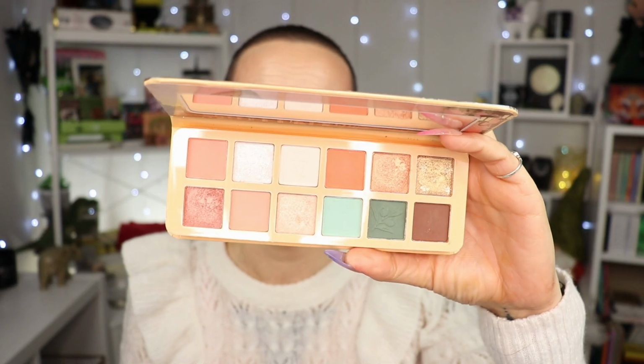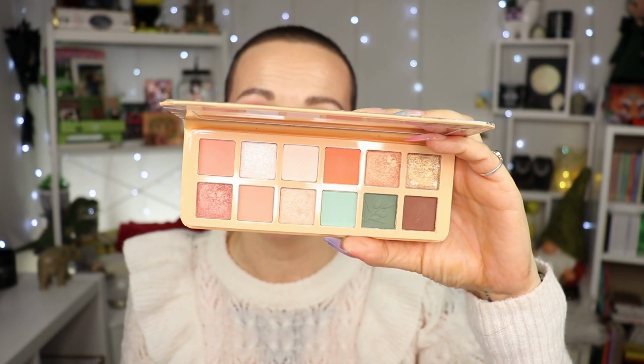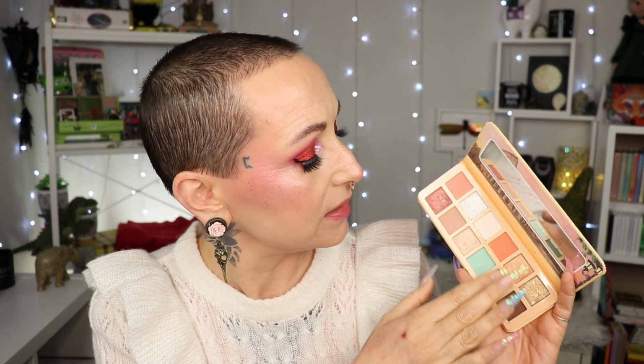This is the color story, and I know some of you think that this is a very, very neutral color story. I don't agree. For me, neutrals are browns. Technically, personal neutrals should be olive because I'm an olive, but still, neutrals for me are browns. Anything other than that is color. So you have some oranges here, some pinkier peachy tones, and then you have 2 greens. The shimmers, you have one kind of brownie shimmer, and then some orangey shimmer. So I know that people will consider this a neutral palette. I personally don't, but it's also not extremely colorful, so I get it.